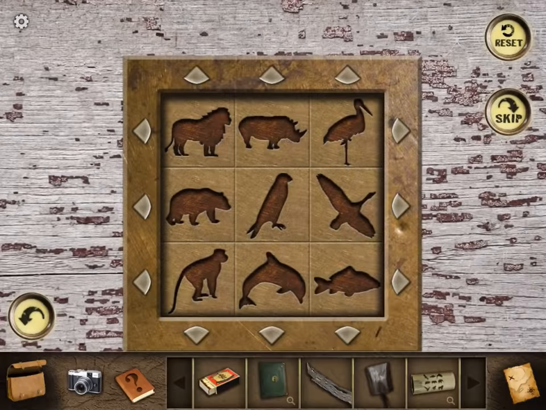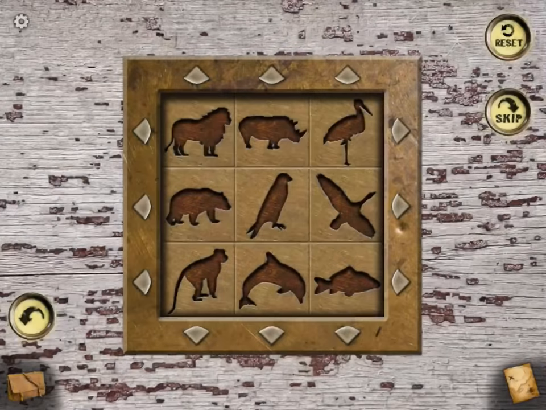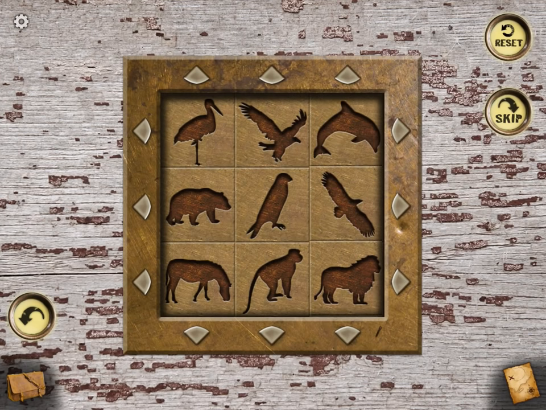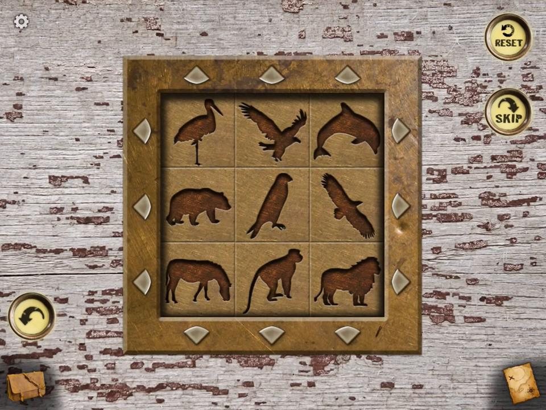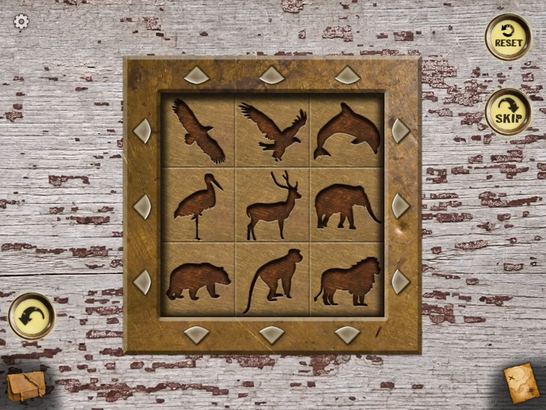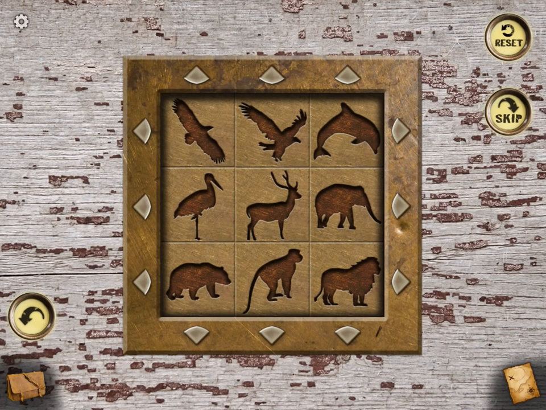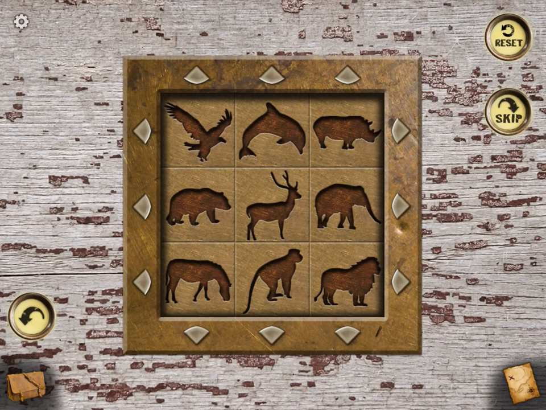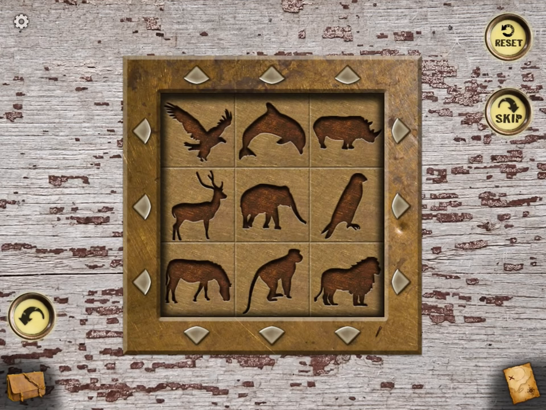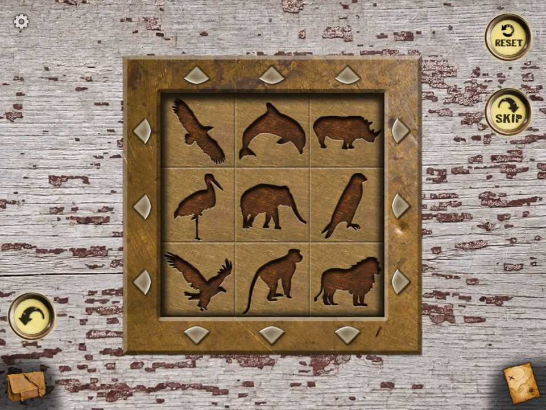So here, this lock, bear with me, it's a little tricky, but you need to copy this pattern, okay? So it needs to look exactly like this. So let's start. Got the monkey, goes there. Lion goes there. All right, so we've got the bottom row and almost, oh no, I don't have the bottom row. Hold on. Here we go. Now we have the bottom row.